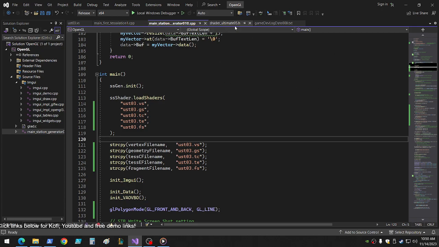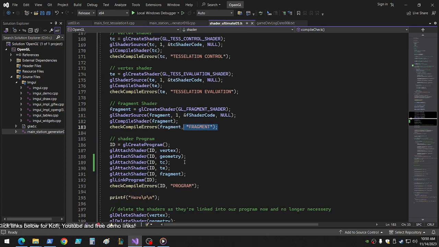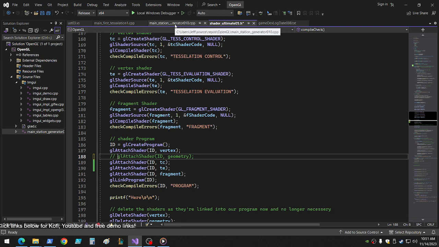Let's go in here, and we're not going to attach the geometry shader. I'm going to leave it in the GUI, that's fine. Let's just leave it out of the attachment.